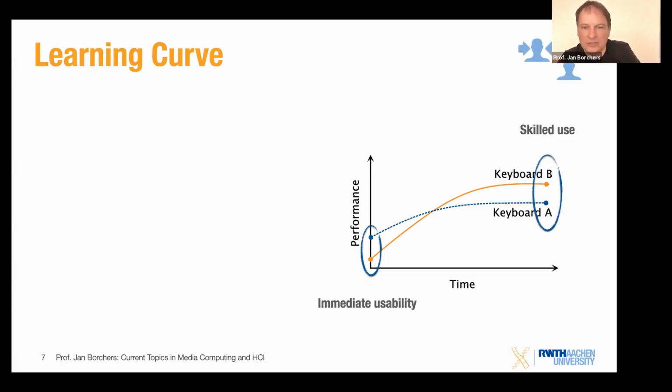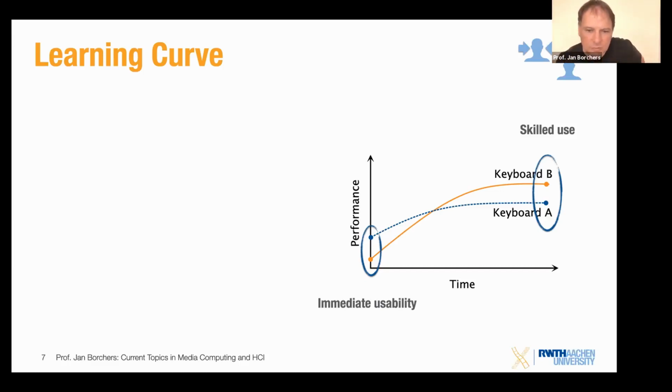So if you put a user down and tell them to click on targets that appear in front of them, no matter what device you give them, after a while they're going to get faster, as they get used to the device. So here in this plot, we see time on the x-axis and the performance on the y-axis. And you can see 2 different keyboards being tested here. The blue one is keyboard A. It starts with a pretty good performance at the very beginning in the first trial. And as the trials go on, it gets better. There's a learning effect, a learning curve. But after a while you see a plateau, so it seems that people have sort of maxed out what they can learn about using this.